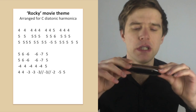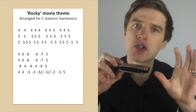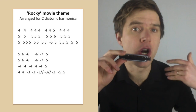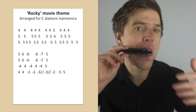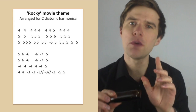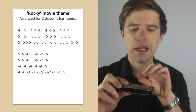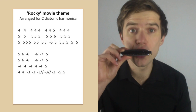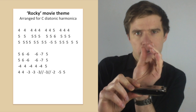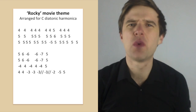Now, if you're lip pursing, so if your mouth is like that, it's not really possible. If you're tongue blocking, then I'm taking my tongue on and off. For each of the notes, I'm actually articulating with my tongue. If you wanted to sort of simulate that with a lip purse, you can kind of narrow, or start broad and then narrow your mouth. But it doesn't quite have the same effect.